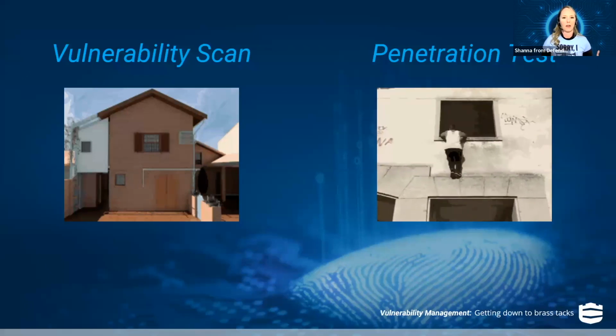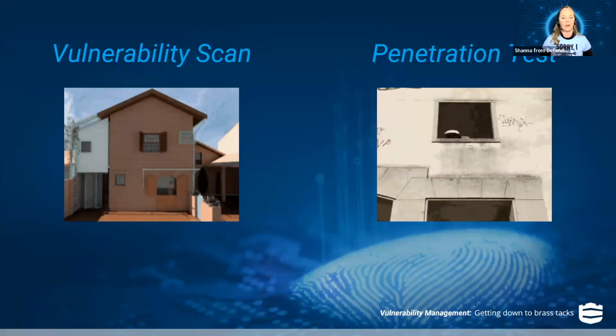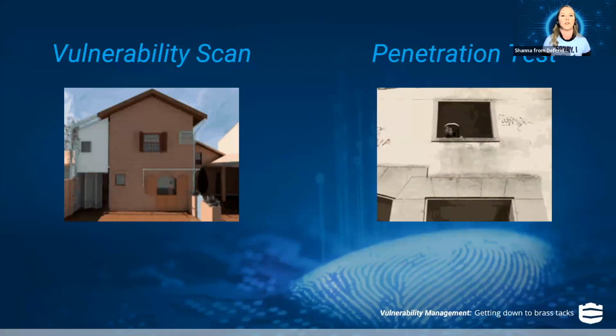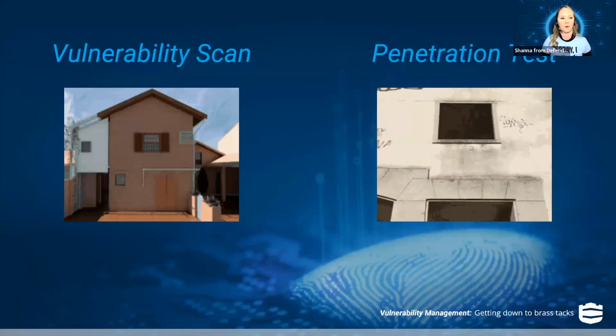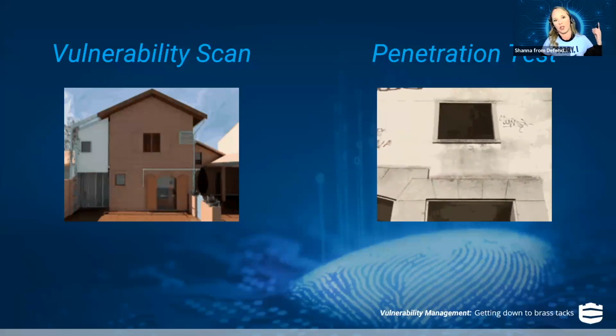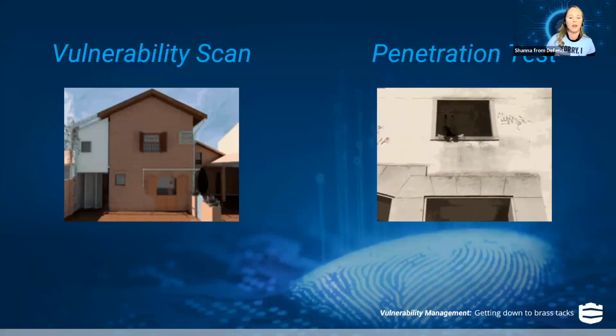So my little analogy here is, if I was doing a vulnerability scan for a building, it's similar to a security guard walking around the outside of your physical building. They might be checking that all the doors are closed and locked, all the windows are locked, and that somebody can't rappel Mission Impossible style down through your HVAC system and get into your building.